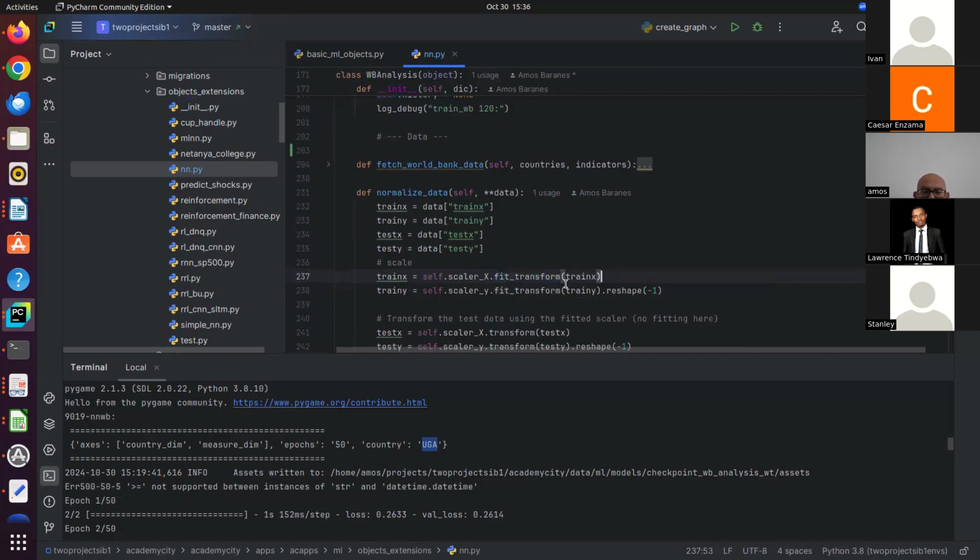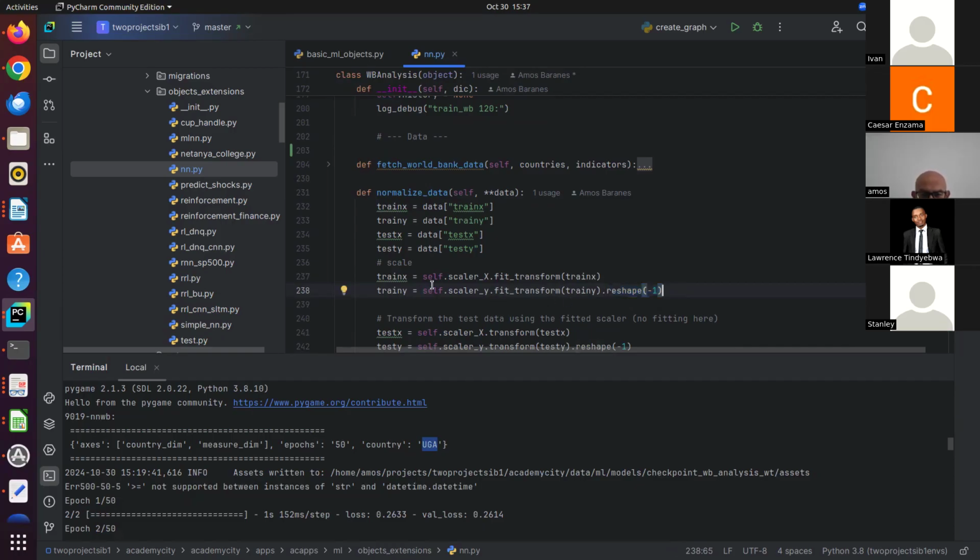After I do that, the scaler already knows the min and the max. You keep it inside. You already transformed the data, so the train X is converted to 0 to 1. We do the same thing for the Y, the same idea, but we apply it. I won't get into that one. I will spend some other time to explain why you need to do the reshape. Let's keep it for now. Too much for one time. That's a little hard concept, but we'll get to that. It's just converting to be a column the right way.